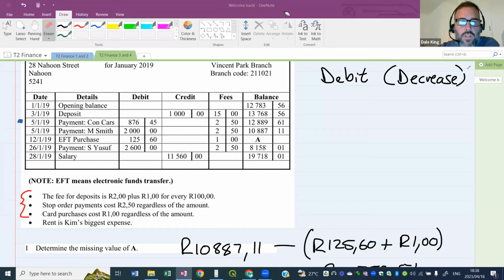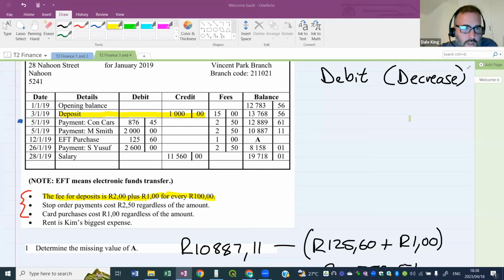Okay, so if everyone's agreeing that the 15 Rand is wrong, you guys have to do a calculation using this fee payment structure in the first line here at the bottom. You've got to use, like Sakile said, this line to check what the fee should be for the deposit of 1,000 Rand. And then check your answer with the fee that they've got and tell me what the difference is. Lesejo says the fee 15 Rand is right. Lesejo, I hope you did a calculation to check it.